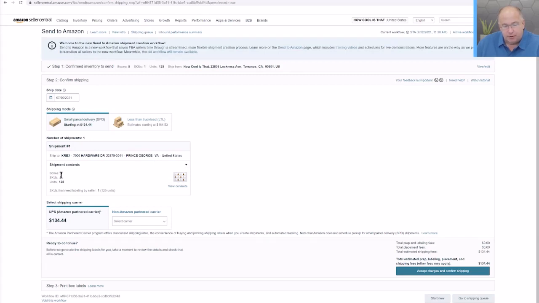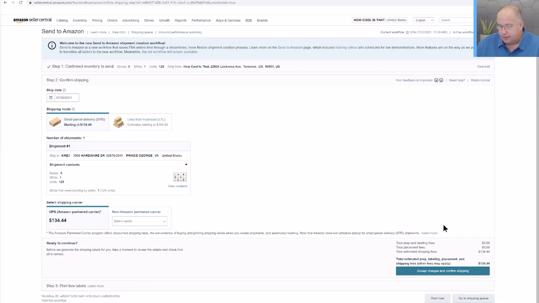So they're going to have me ship all 5 of these to this one location. Now remember, I said sometimes this can be 2 or 3 shipments, so you have different labels that have to go on them. If I want to ship these on my own carrier, I could choose one of these others over here, and I would just end up paying for this out of my pocket. But I'd rather just use Amazon's preferred carrier and let Amazon handle this and bill me for it. So I'm agreeing to that price.